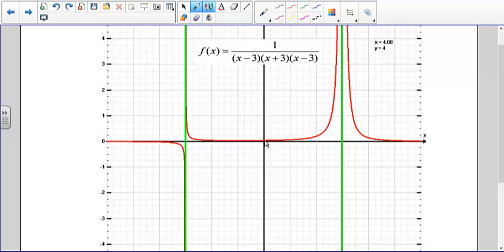We're going to have a y-intercept here, which is going to turn out to be positive, because if you let x equal 0, you're going to have a negative times a positive times a negative, which is positive. Besides the fact that if there are no x-intercepts, the only way you can get to the other side of the axis is to cross a vertical asymptote, which we're not doing, so this has to remain on this side of the x-axis. So we know when we get over here it has to go up. And because we only have a single root at x equals negative 3, we know that it has to go from positive infinity to negative infinity.